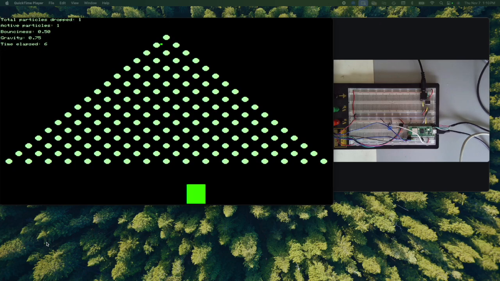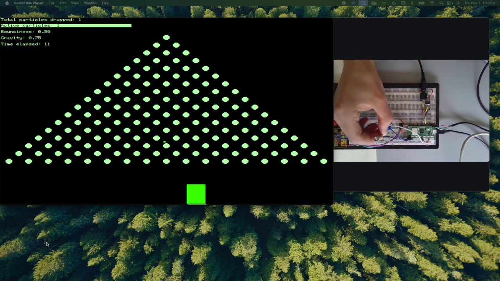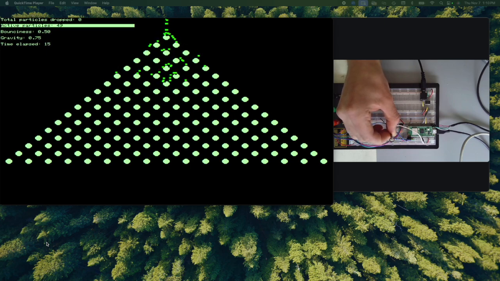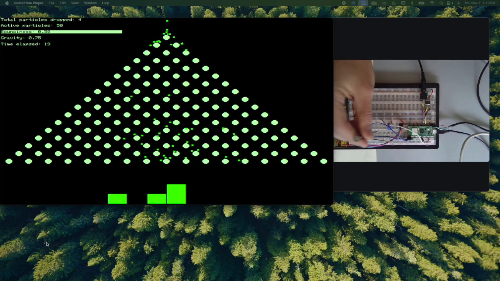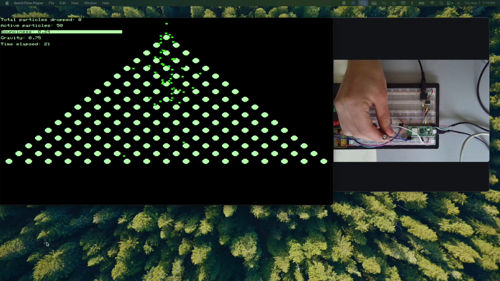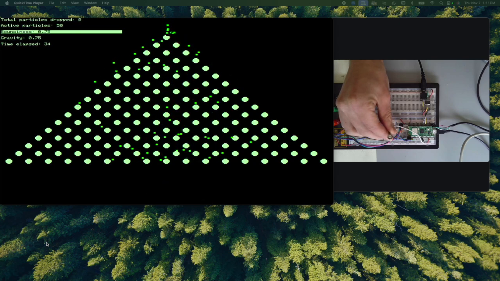Some other parameters that we can play with. Let's see, I'm just going to set the number of particles up to some number bigger than 1, but not huge. I don't know, something around maybe 50. We can also adjust the bounciness. If I turn this way down, you'll see that the balls do not bounce off of the pegs at all. In effect, they lose almost all their energy upon striking each peg. If I adjust this such that it's higher, you'll see that the balls get much bouncier.